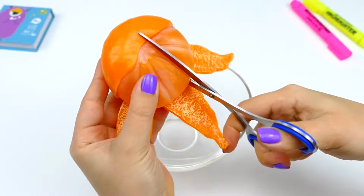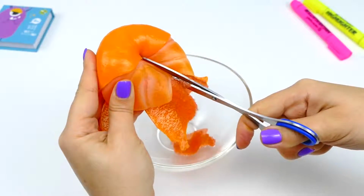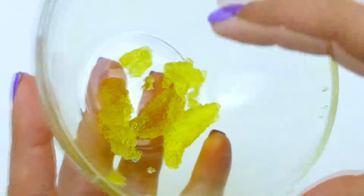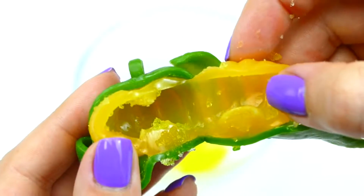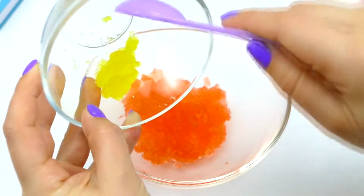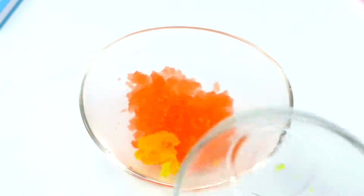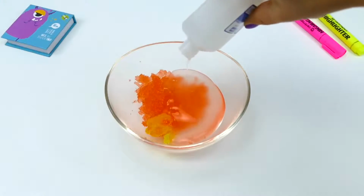The third filler from which I'll make slime is the gel that was in the big and small tangerines. I couldn't immediately guess that this gel looked like crushed Orbeez balls. But later, I read on the internet and I realized that this is really them. I'm not making separate slimes from these because one of them will be very small. So we'll pour the crushed hydrogel, add clear glue and mix them.